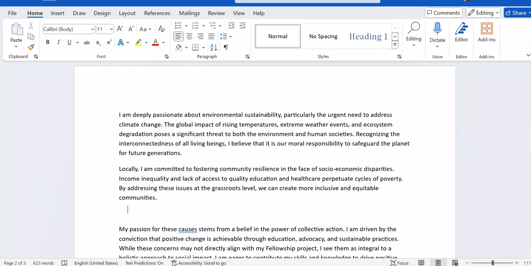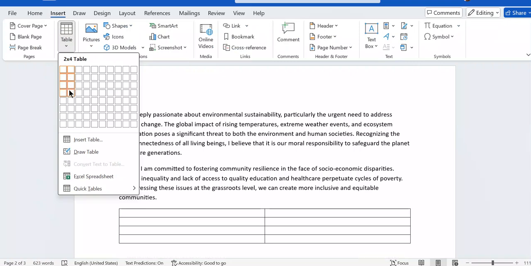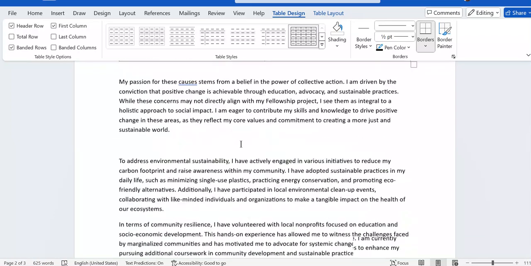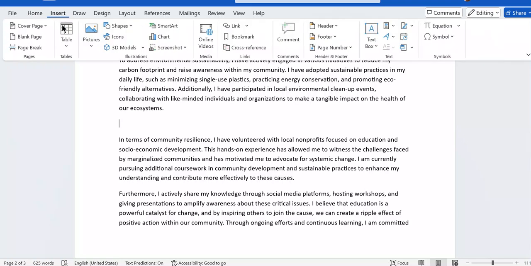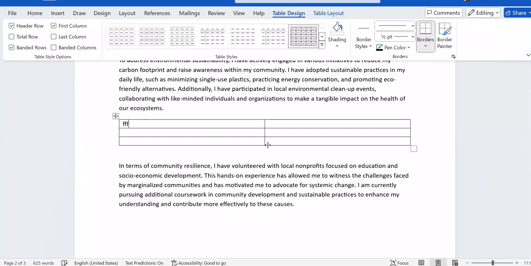Let me, for instance, insert a table here. I go to insert, then design tables. After this is my first table, so you can find out the way you add the information. Also, I have to go down and add another table here. Now this is a table. You can be adding some information for it.